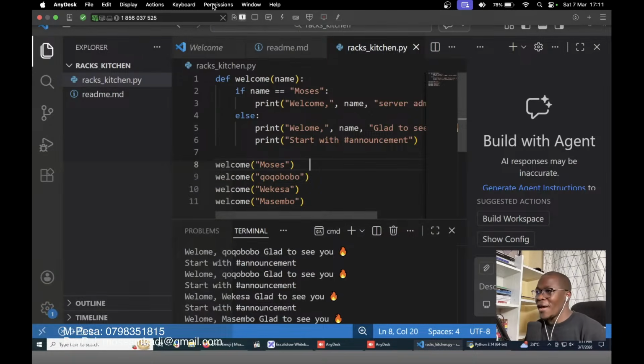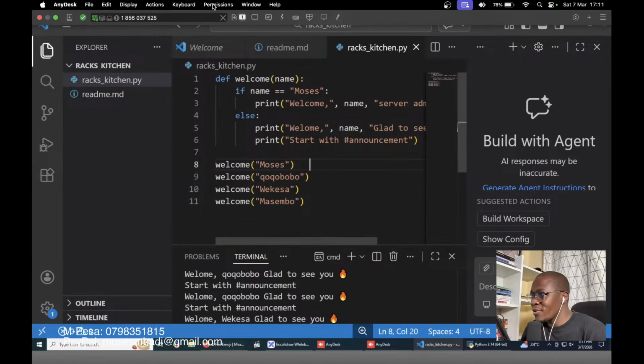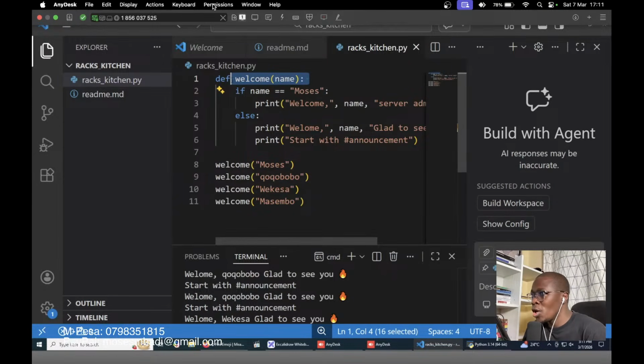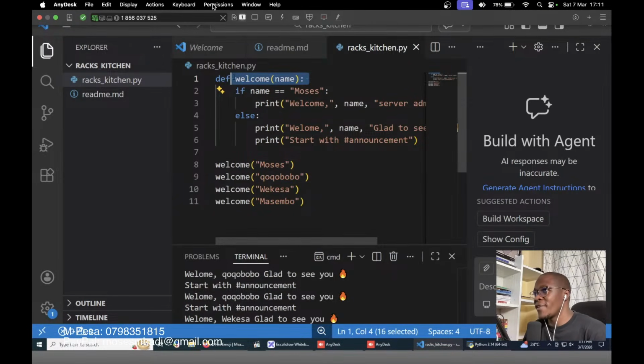Anyway, so this is how we structure our programs. As you can see, an if statement can be a member of a function, or it can be inside a function. A variable as well can be inside a function. It can be inside an if statement. So what else can be inside what else?